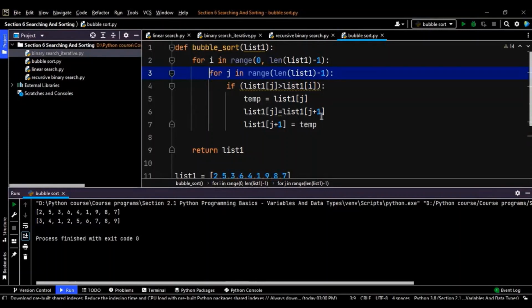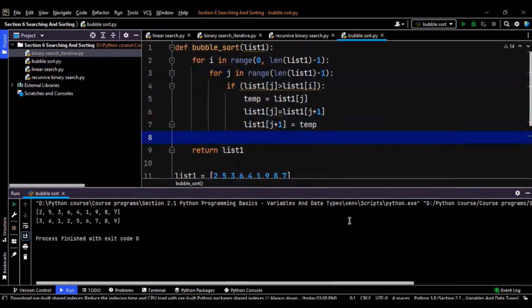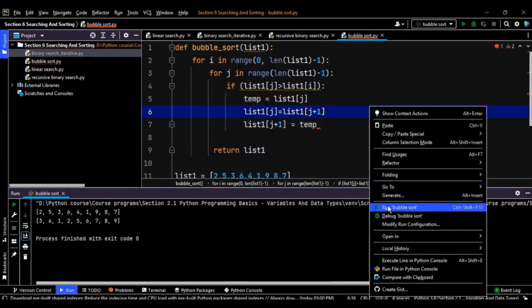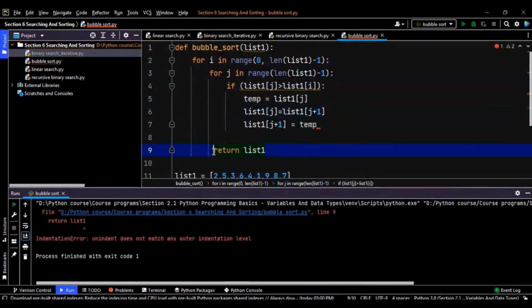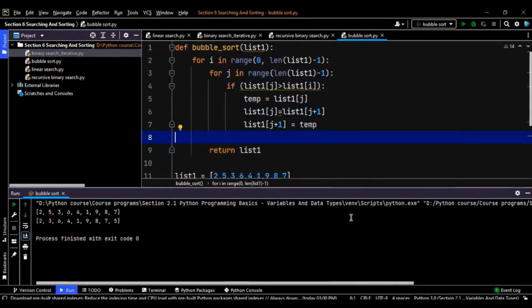So I guess the if is over here. Okay, let's try running it again. Something is fishy.